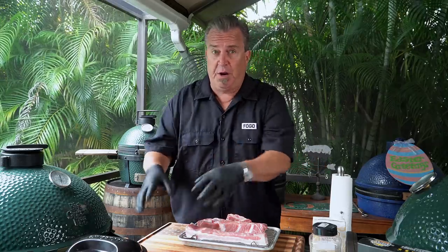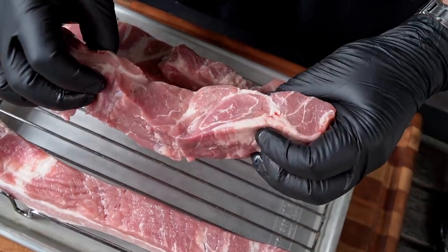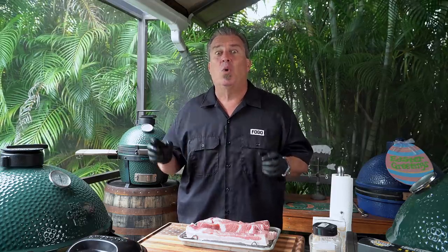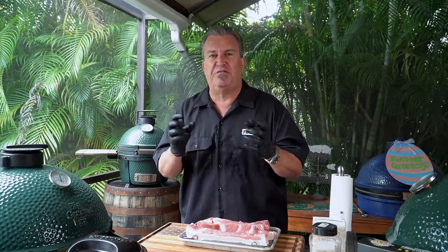If you're not drooling already, just think about it — something is wrong. Normally we cut the meat up, put it in a pot with some chicken stock, pepper, salt, and let it braise. But no! We're a charcoal company, we want to get some smoky flavor in there. So we're going to take the Boston butt, put it over the top of the pot, let it smoke for about a half hour. Then we'll combine everything into the pot, add the chicken stock, let it braise for a couple hours. And then we're going to finish it off in cast iron to get that nice, crispy, crunchy stuff for the carnita tacos.